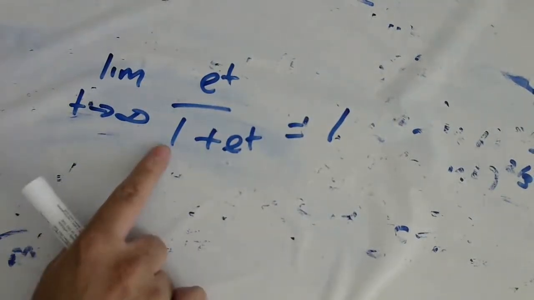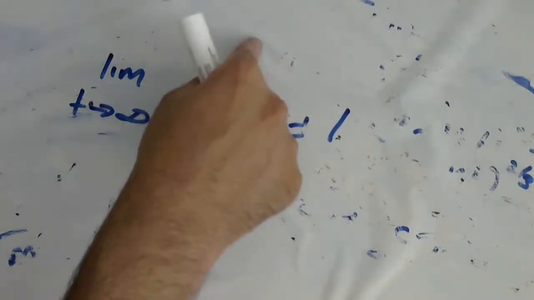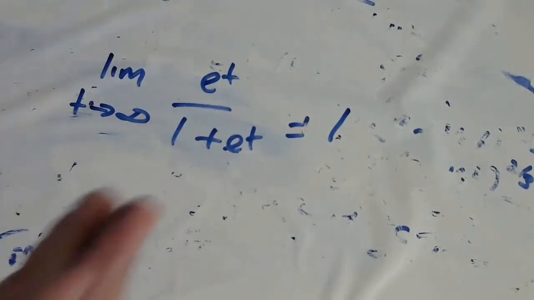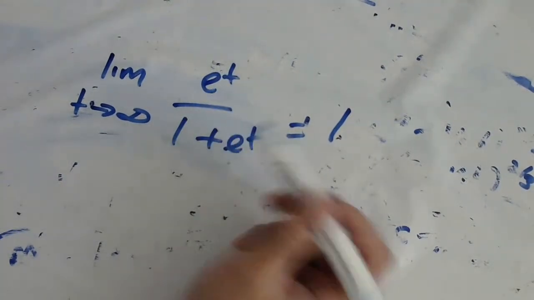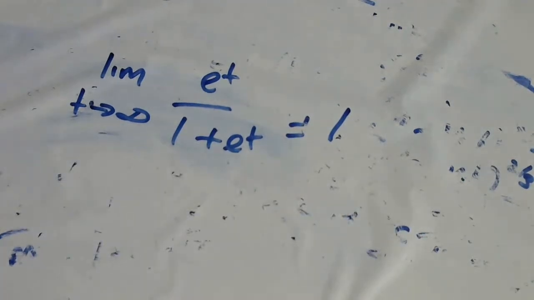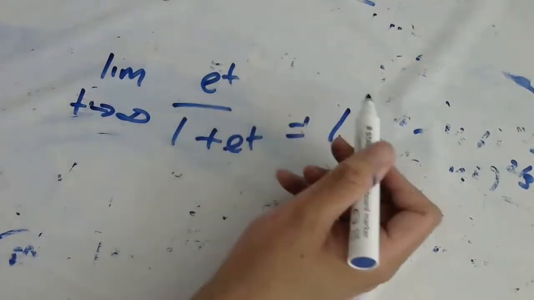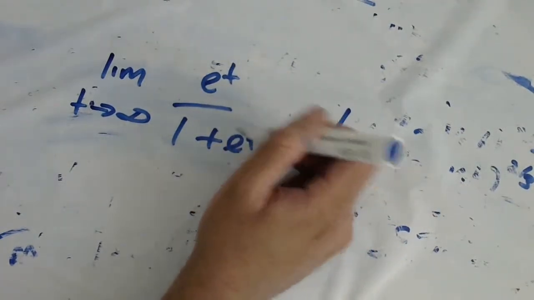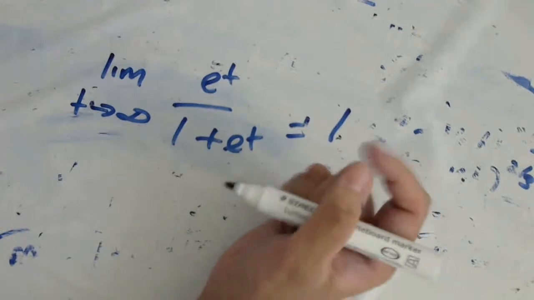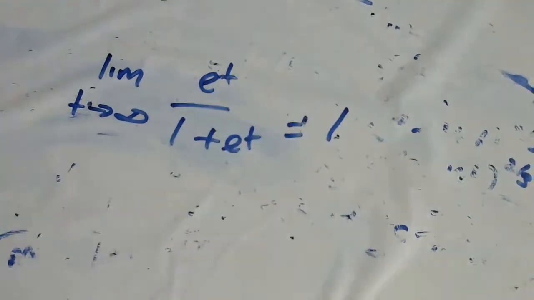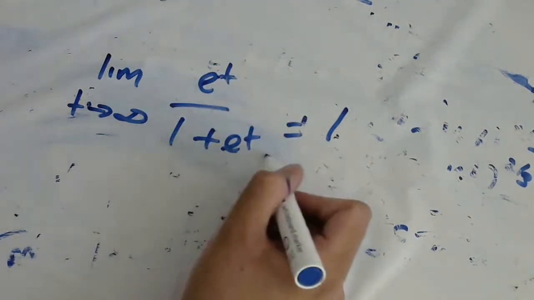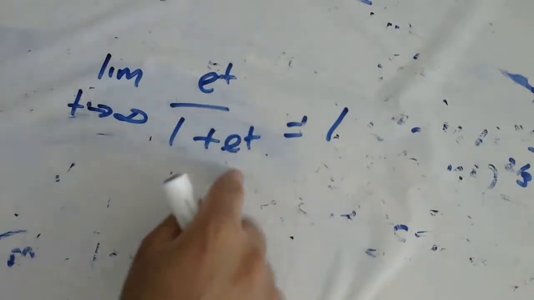Why? Because this plus 1 here just stops mattering, because these numbers are huge and this number is huge, yeah? So imagine that's like a billion and that's a billion. Who cares about that little 1? So 1 billion divided by 1 billion and 1, yeah? Then it gets bigger, 1 trillion over 1 trillion plus 1. As these get larger and larger, because obviously as t gets bigger, e to the t gets bigger, you get a huge number on the top, huge number at the bottom. The 1 stops mattering at all. It's so small no one cares. And they cancel each other out to get 1, because they're both the same size. So it's basically huge plus 1 over huge. The 1 stops mattering. It just becomes huge divided by huge.